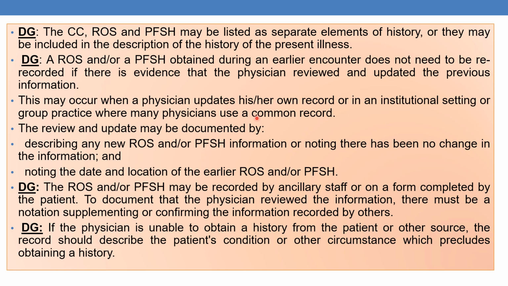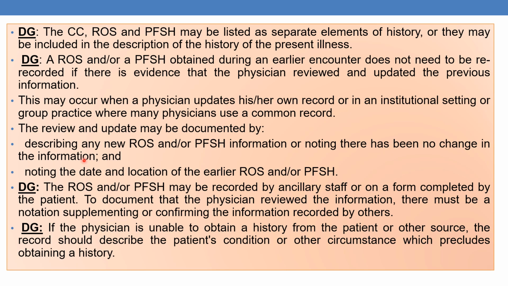This may occur when the physician updates his or her own record in an institutional setting or group practice where many physicians use a common record. The review and update may be documented by describing any new ROS or PFSH information or noting that there has been no change in the information.